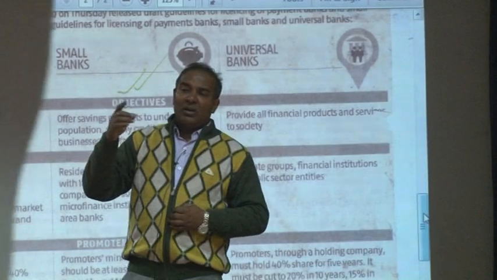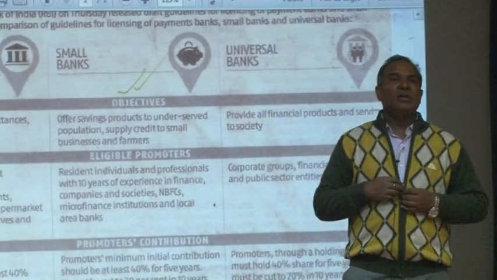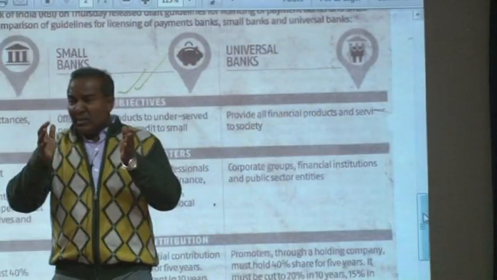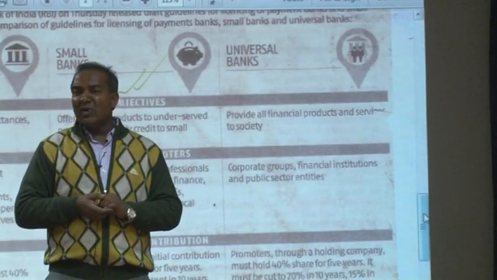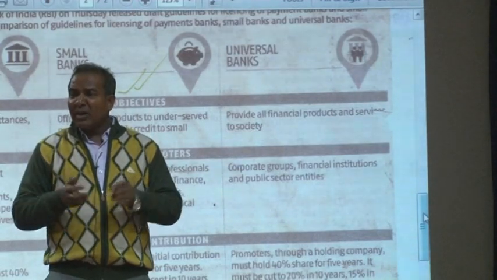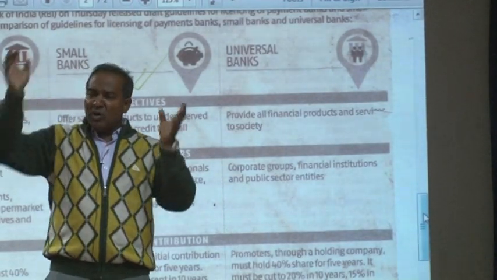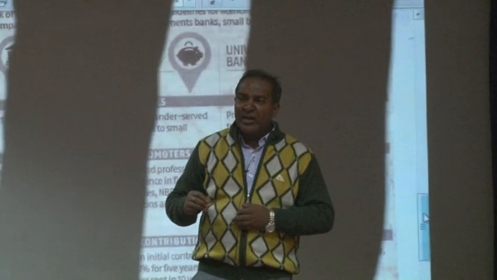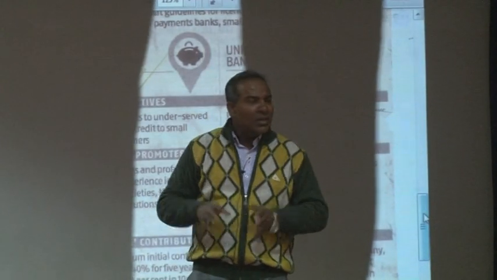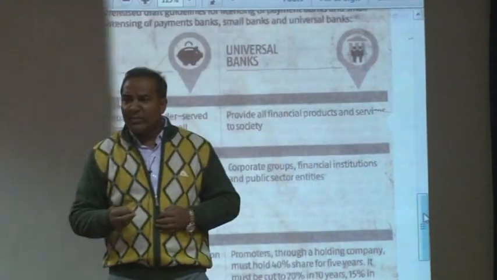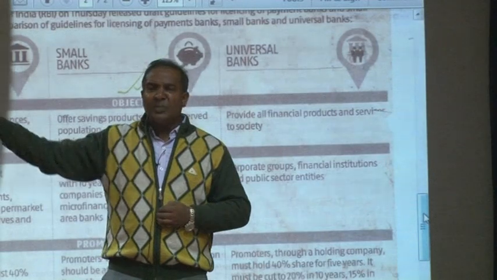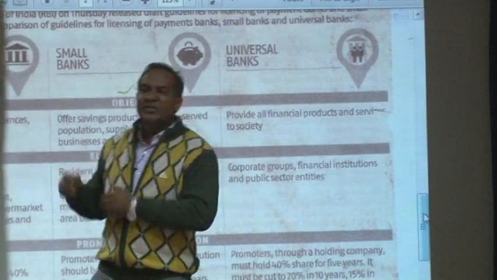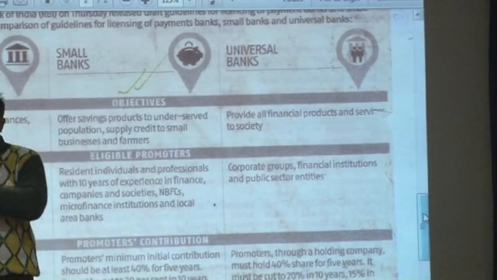In fact, if you go into banking, there was a committee called the Narasimhan Committee. The Narasimhan Committee had said to divide the banks into three structures. Narasimhan 1 was there, Narasimhan 2. First it came with 4 types of bank. One should be global level bank, all over the world, 3 or 4. Second, a few national banks which have branches all over India, and the rest of the banks should operate in a local area, not move everywhere. For example, UCO Bank. Why should UCO Bank open a branch in Rajasthan? It opened one branch, it will not even be profitable. Why not UCO Bank concentrate in a few areas where it can provide good service? That is the concept over there. The previous committee has also said that, and Nachiket Moor has also said that.